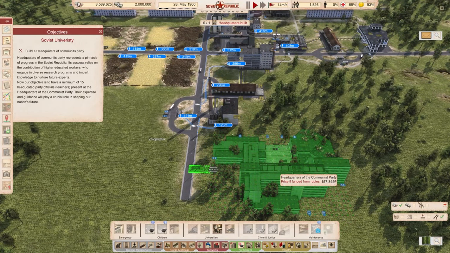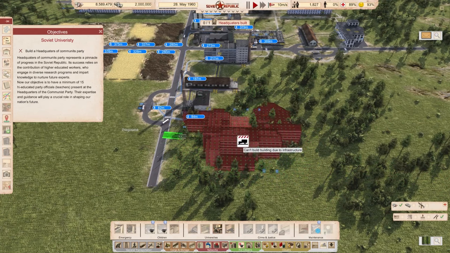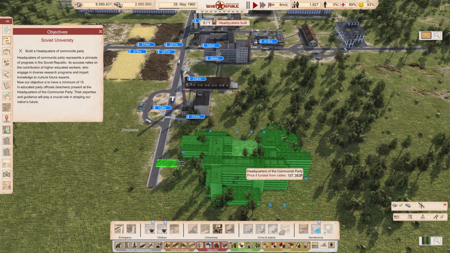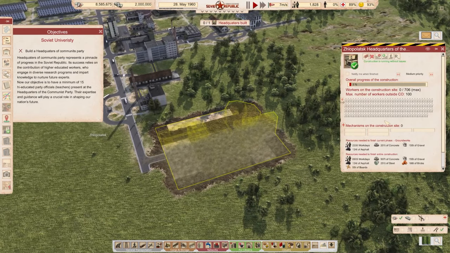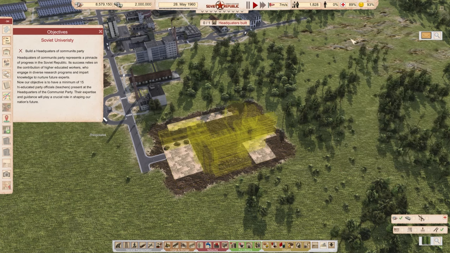I imagine since they said we need higher educated workers, we're probably also going to have room to build a university or special housing for those people. So we probably should use some of this space here. I don't want to box in too much of our food production, so we might want to leave a little bit of space here for a road. Yeah, let's just pop that right there. And I think this is going to take a while to build. Yeah, aggregate 2,300 workdays. Oh no, entire construction's almost 7,000. All right, so I think we have to let that go for a little bit.